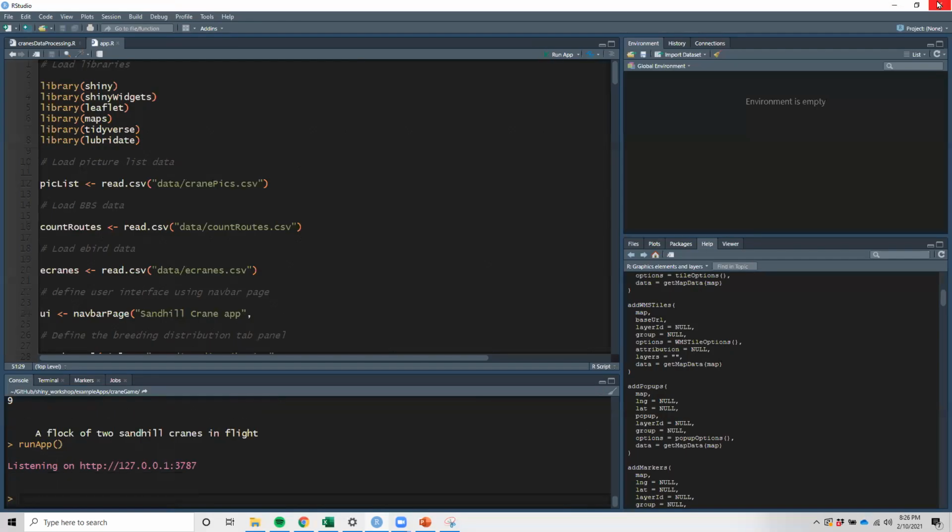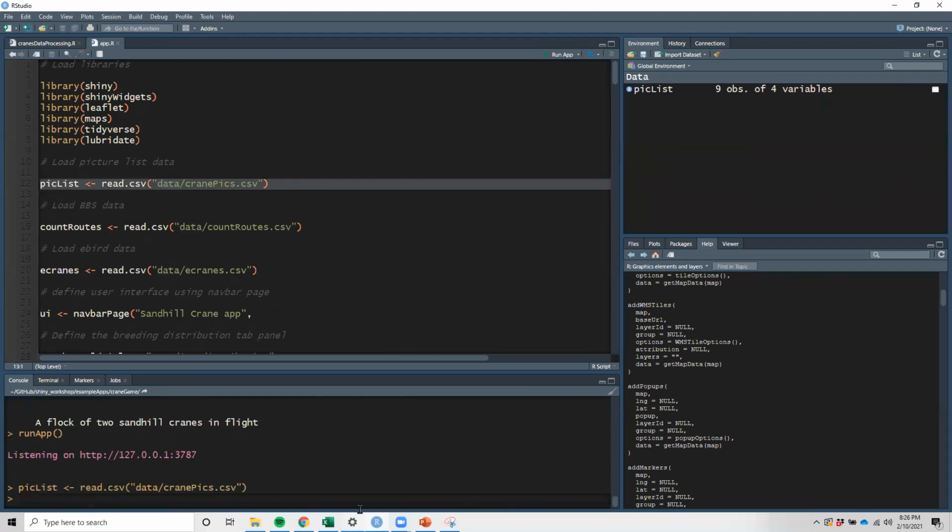So I'm going to close out of the app, and I'm going to come into the actual app code. So if you remember our key phrase from our Shiny Best Practices Concepts video, the idea here is as much as possible to do things once. So here we're loading all our libraries, that happens once, and then we're loading in a few different vectors of data. So we're loading in a pick list, which is actually kind of an interesting data structure, so I'll show you.